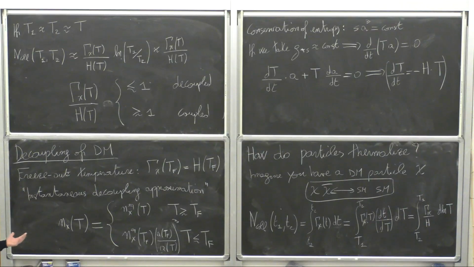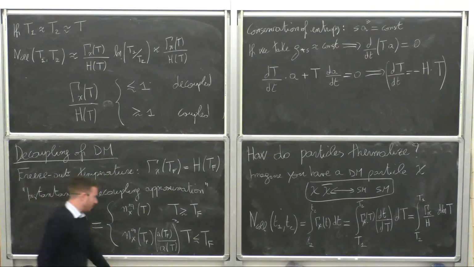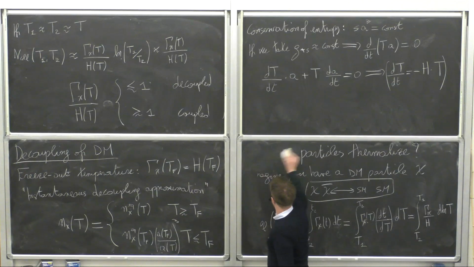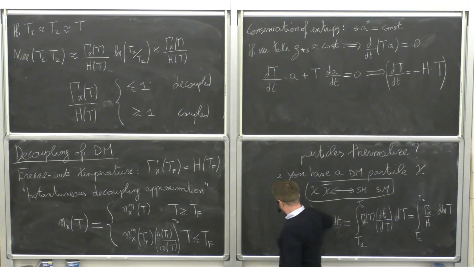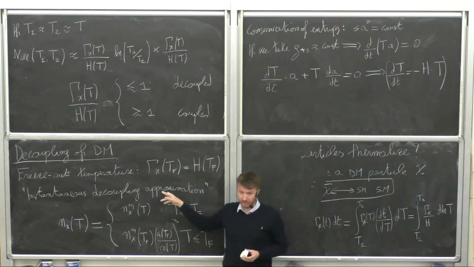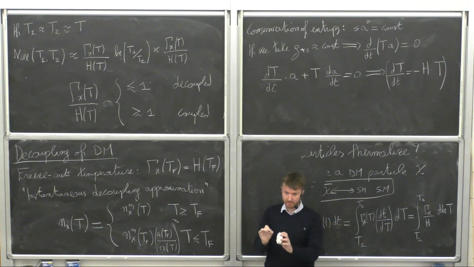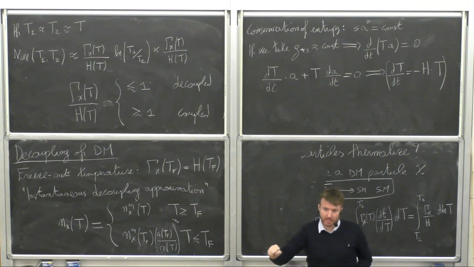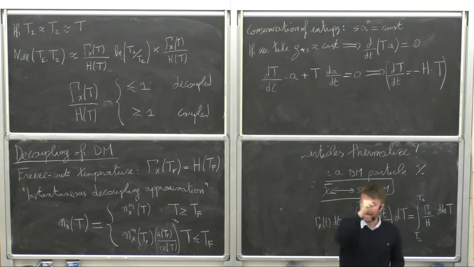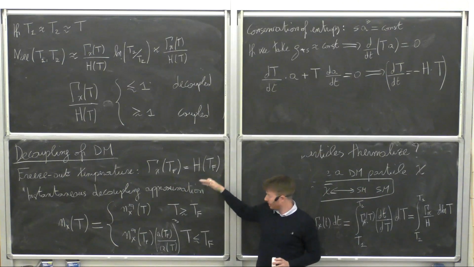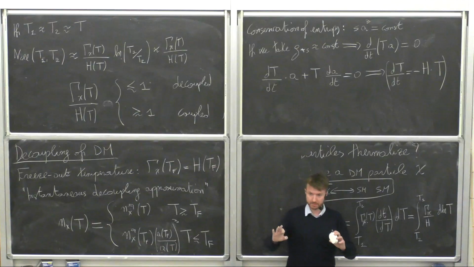It's a dilution. Okay, so why did I care about this? Well, this equation, first of all, defines the instantaneous decoupling approximation. This is what I mean by instantaneous decoupling. So this blackboard is the summary of everything else we will do today. I'm assuming a particle is coupled. I take the decoupling temperature when gamma and H are equal, and this is the solution for number density, period.